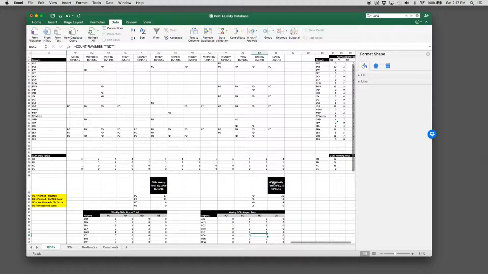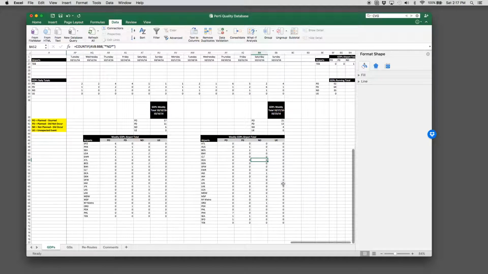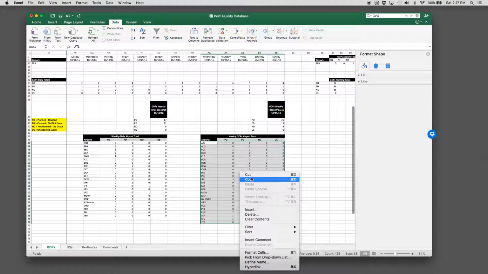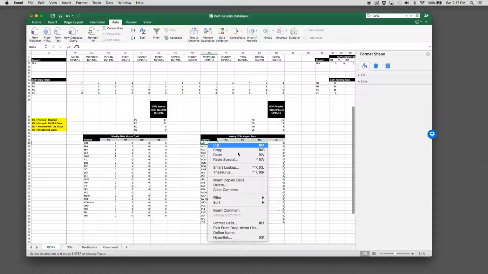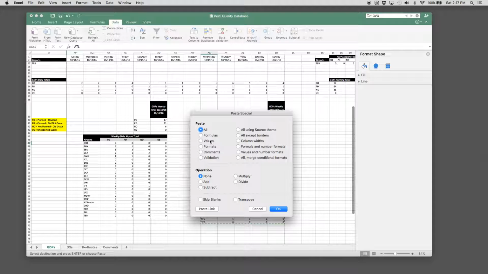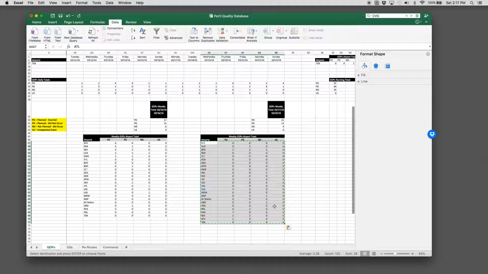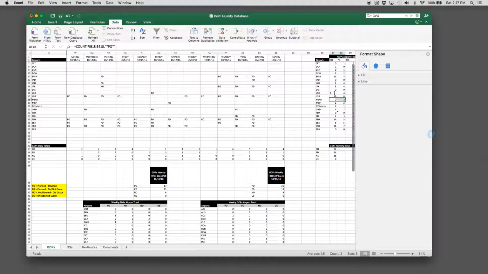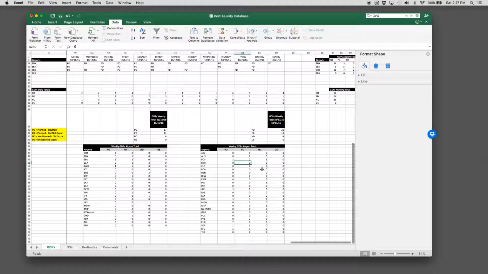So how do we get around that? Very simple. We're going to select this data block and copy it. We're going to come back over here and do paste special, values. Now it's a number up here instead of a formula. Excuse me, I had to hit escape. I clicked one too many times. See, instead of it being this formula, it's the number. So it's just the value that formula produced.